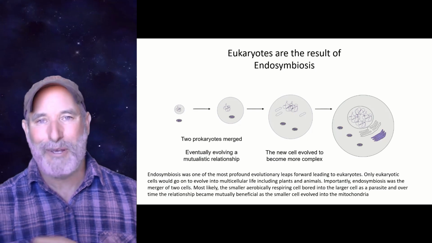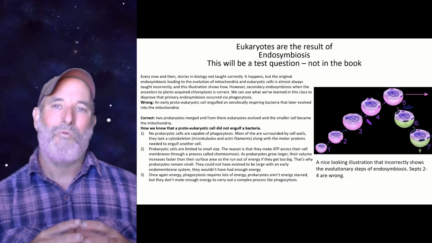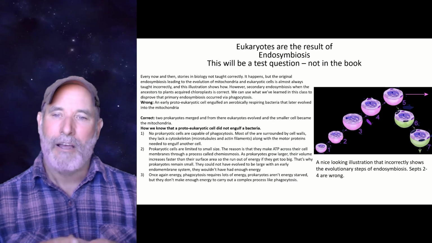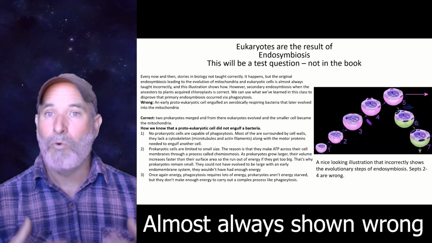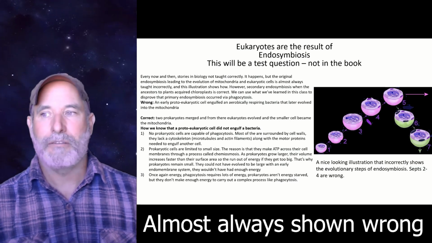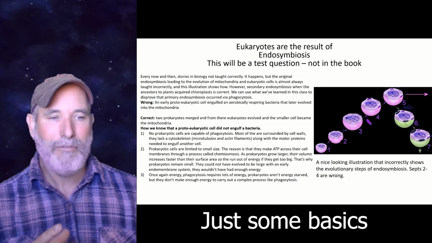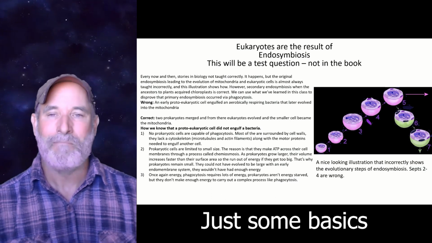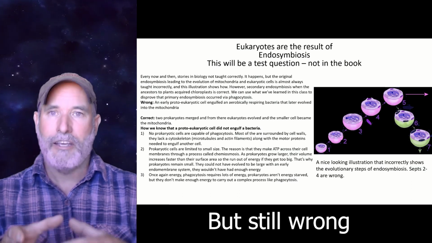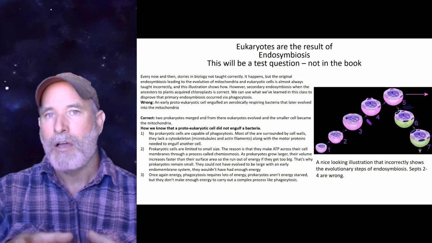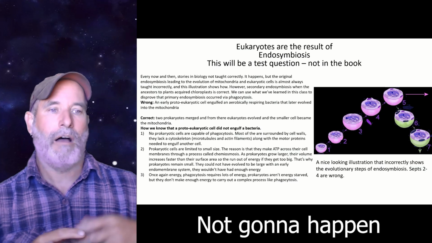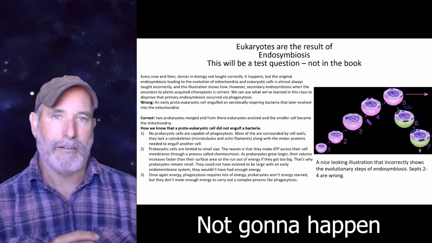Now, here's one of my pet peeves. The way endosymbiosis is often portrayed is not always correct. And we can actually use what we've already learned in cell biology to disprove this beautiful image right here. I know, I love this diagram. It's so nice and pretty. And what it shows is a prokaryote slowly getting larger and evolving into a proto-eukaryote and then engulfing the cell that would go on to become the mitochondria.